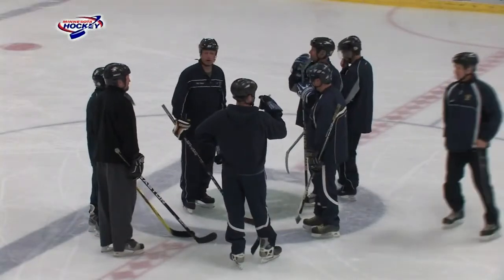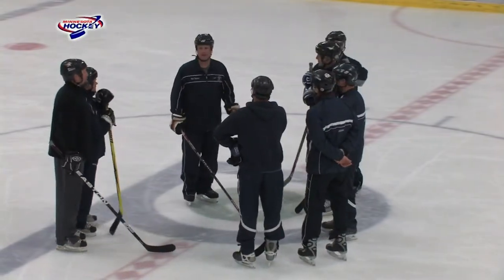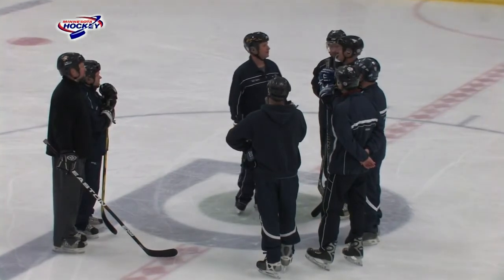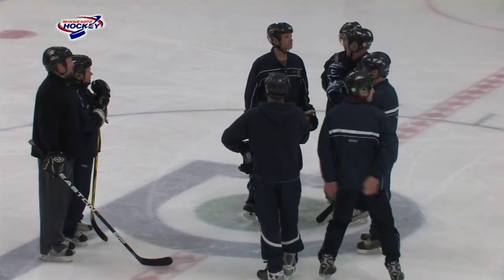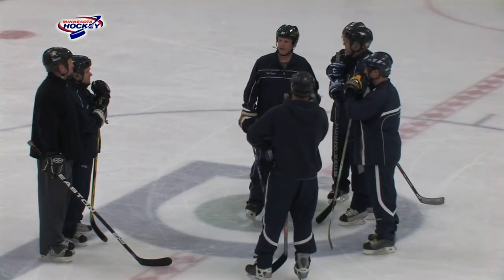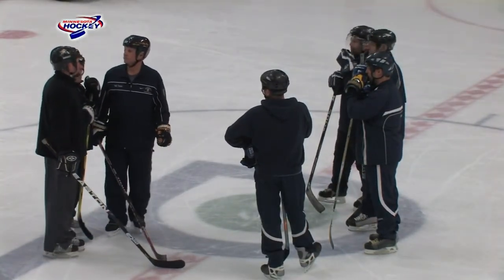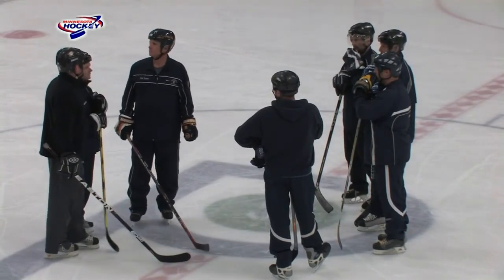All right, so I'm here with the coaches from these two squirt teams here in Wayzata, Minnesota. What do you guys think of this body contact set of drills and things that we just did? I thought it was great. I mean, it teaches the kids balance, it teaches them how to use their bodies into the boards, and it teaches them how to stay ready instead of standing up before they get hit. So you guys think these are the kinds of things you'll do with the kids during the season? I think absolutely. It's going to help these kids protect themselves and be safe on the ice, but also use their bodies to their advantage on the ice during a game.